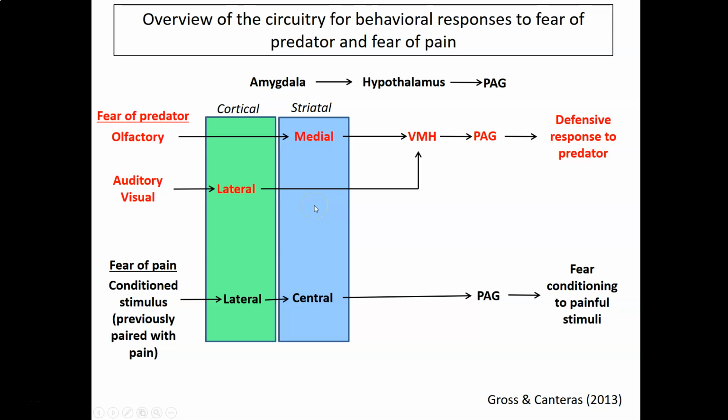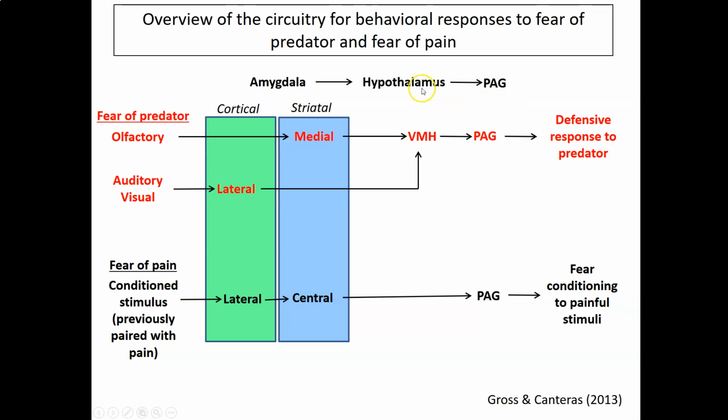Okay, so this is one way of looking at it, and a lot of this came from the writings and the research of Newton Contreras, who's from, I think, the University of Sao Paulo in Brazil, and he's done most of this mapping work where he's taken these different kinds of fears and mapped them in the brain. So we can think of these three regions as kind of modules. We have an amygdala module, a hypothalamic module, and a PAG module.